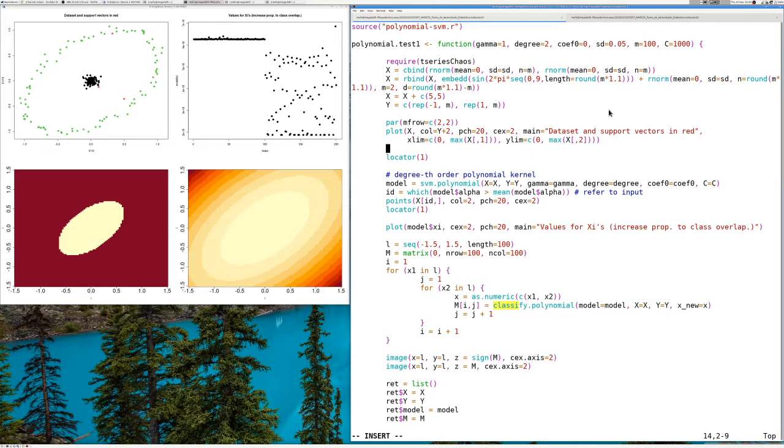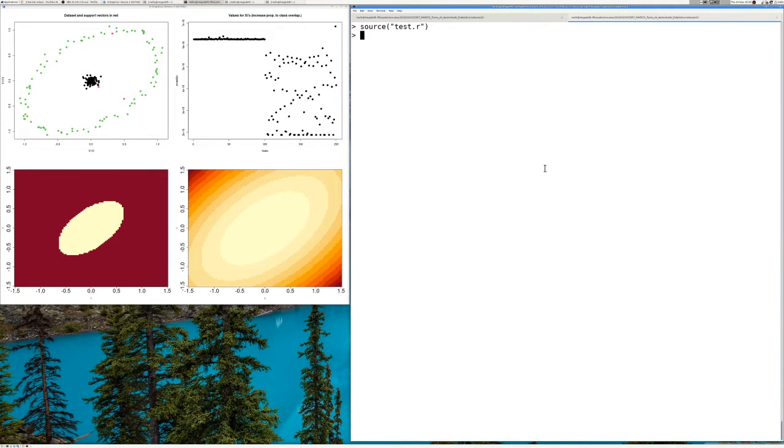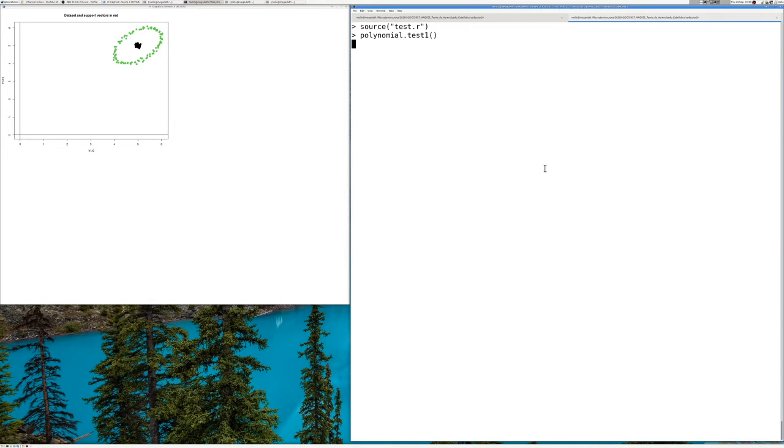And I will also plot an abline horizontally at 0 and vertically at 0. That's just to see how far we are from 0. And now I will reload my code and run polynomial test.